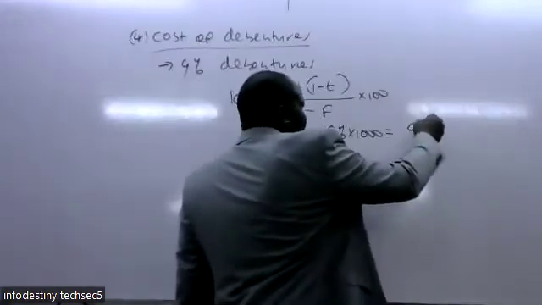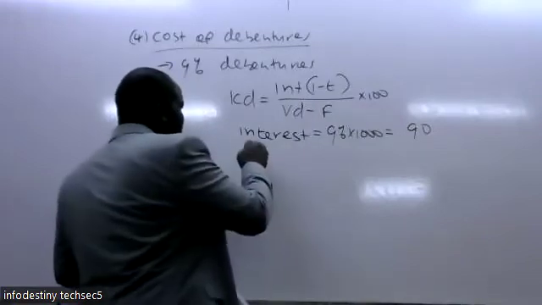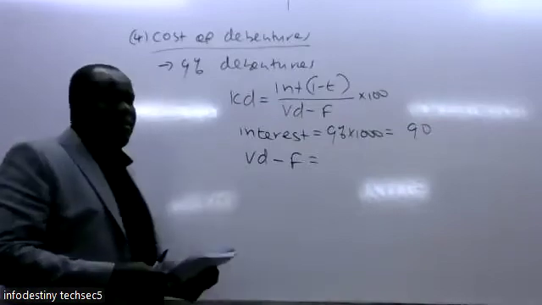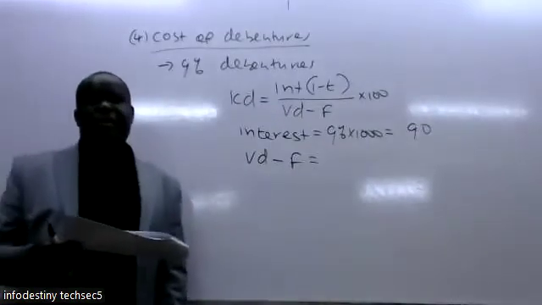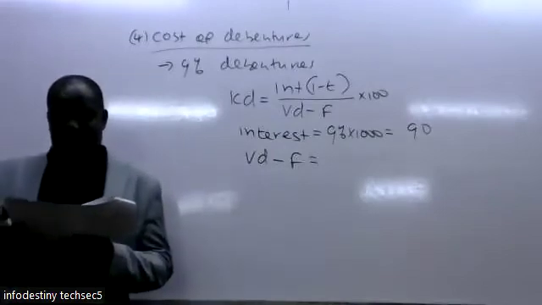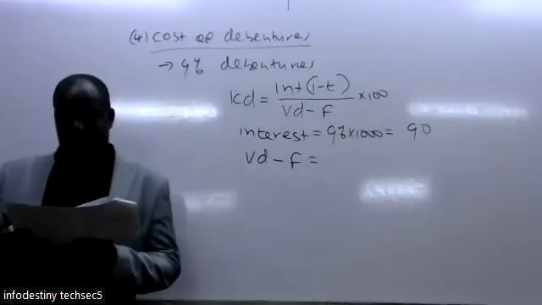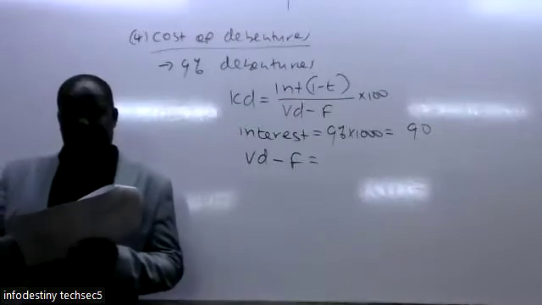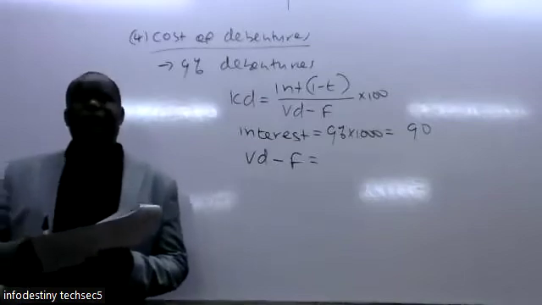That's a figure of 90. Then, when you want to compute the current value for the debenture minus the flotation cost, you want to compute this part to see what you should come up with. They say that you are able to sell at a net proceed of 95%, due to a discount of 2%, and also a flotation cost of 3%.